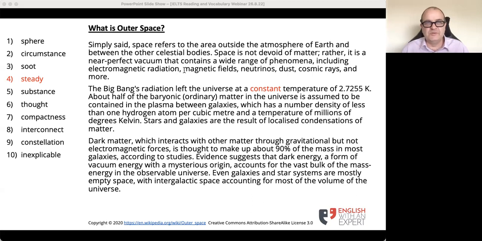That's a very good word. Those are good words to be using in IELTS writing academic task 1, right? It means something does not change. For example, it's in the chat box, the car was traveling at a constant speed of 50 miles an hour. So if you're describing a line graph in academic task 1, you can say there was a constant increase, for example. It increased at the same speed all the time. Okay, good. Number 5, substance.